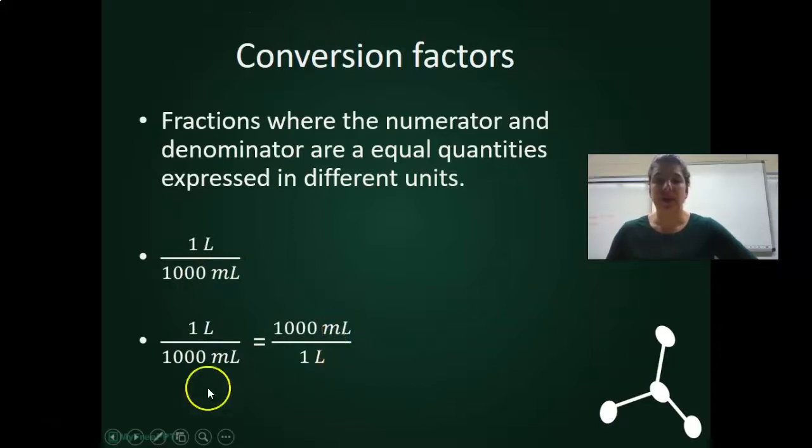This is going to be important because basically what we're going to do here is we're going to cross multiply or eliminate units in order to get to the unit we want. So the really great thing about dimensional analysis is that when you do it correctly, you're checking your work as you go. So at the end, you'll be able to see exactly what unit is left over, and that should be the unit that you're looking for.